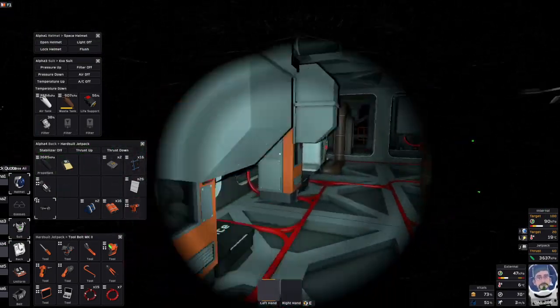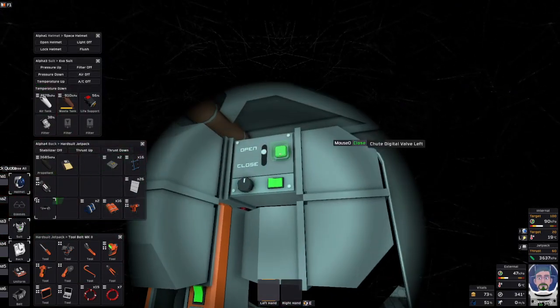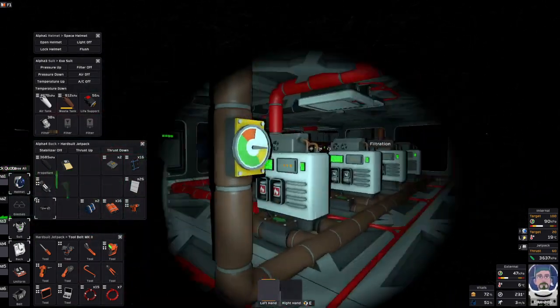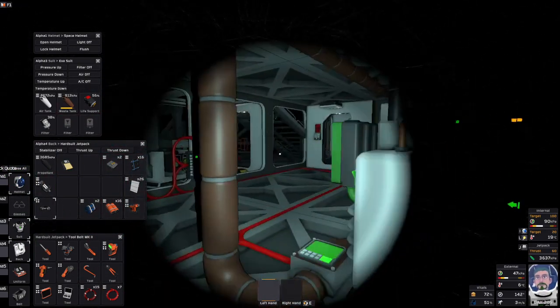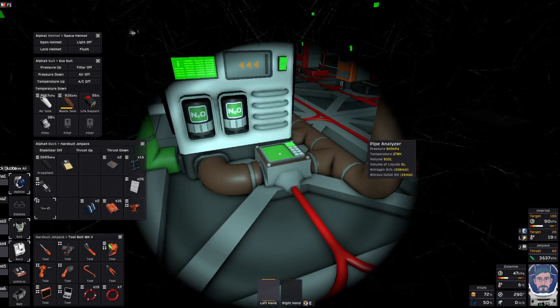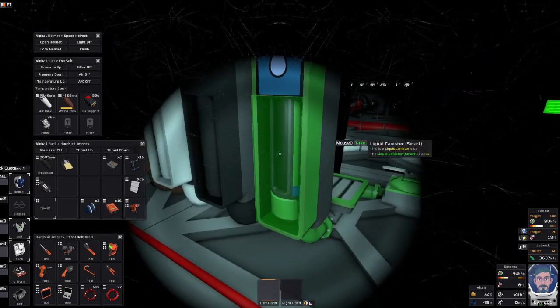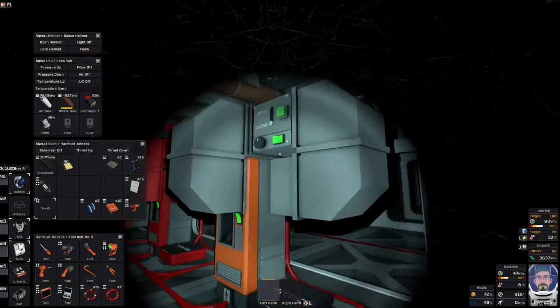Nitrogen's looking all right, but I do want more nitrous, so I guess we can set that up. All right, and then this is oxide. Don't really care about oxide. And the nitrites, this will go directly into here. So we'll get four of those in here. And then that should be pumping a little bit more into here. Okay, looks like the pressure is high enough that it's starting to liquefy, so that's good. And then as it liquefies, it should go directly into here and increase however much we've got in here.